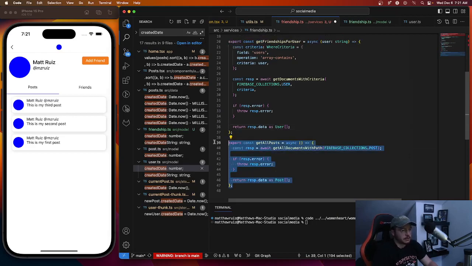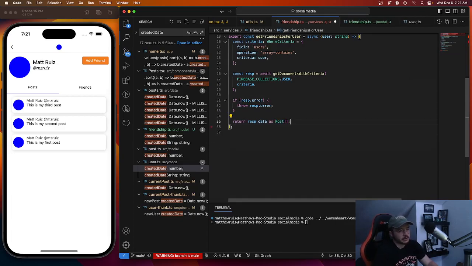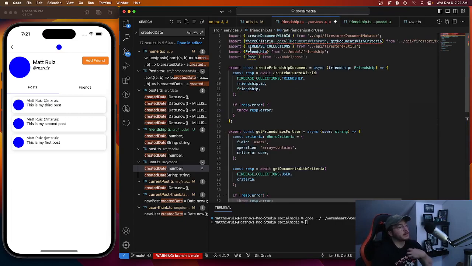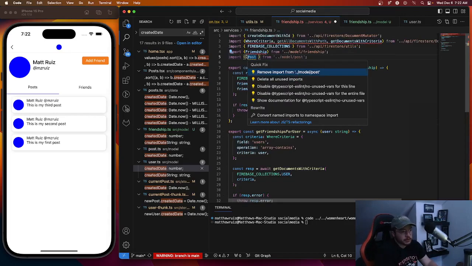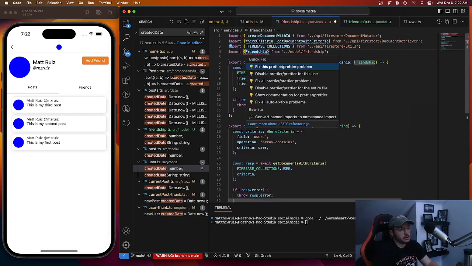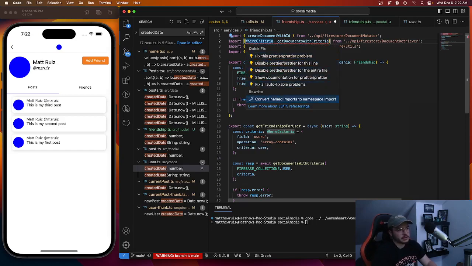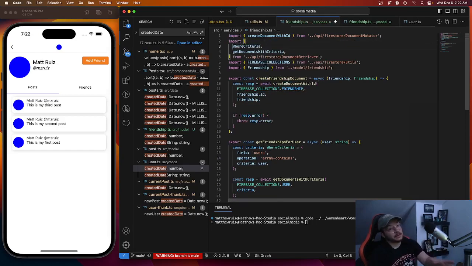And I don't know that we would, oh, so that's not right. But I don't know that we would ever want to retrieve all posts for anybody. Even in this scenario, I don't ever care about all of the posts. I care about all the users at this point because it's small. But if there's 3 users and user A requests friendship to user B, user C shouldn't know anything about that friendship. They can look at it by looking at the friends list, but in terms of the actual friendship stuff, we don't care about that.